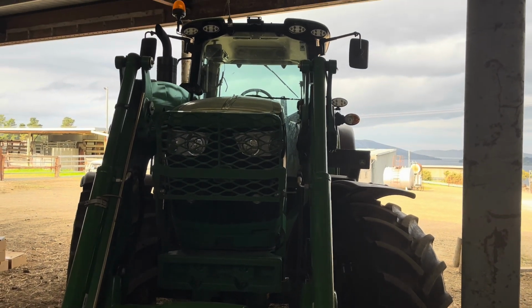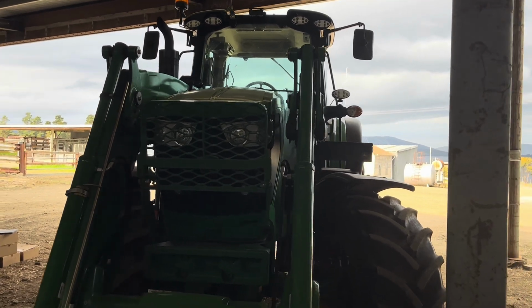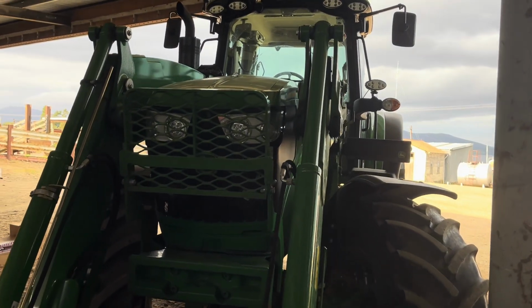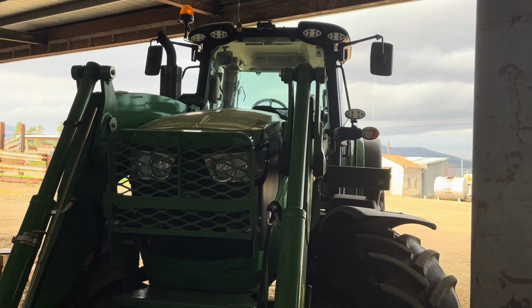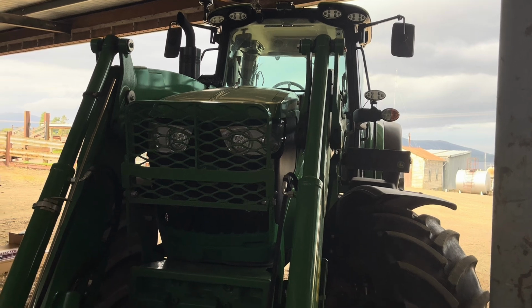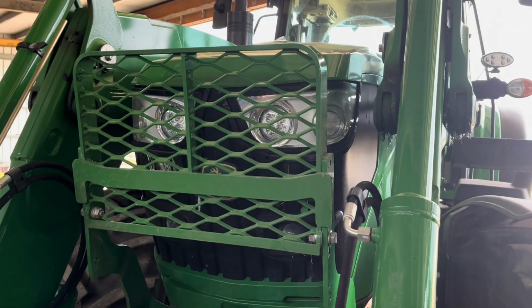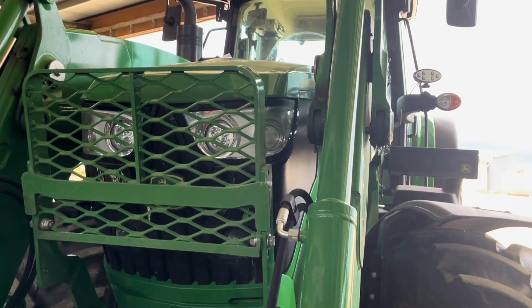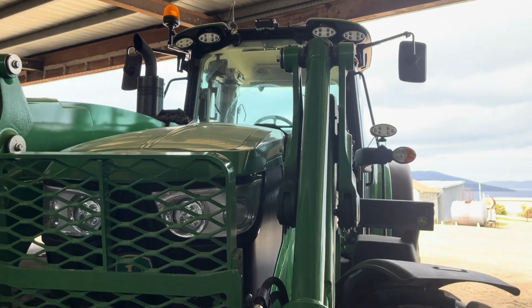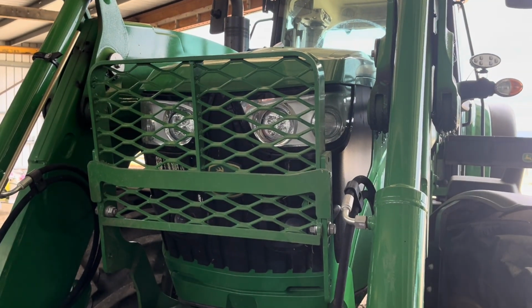I know this is a new kind of video style to my normal YouTube shorts, but I'm just gonna be doing a tractor review on our John Deere 6155M. Now this is a tractor designed for medium to large scale farms, and I'm just going to be doing a review to see whether it's worth your investment if you're in the market for a tractor this size. Now, let's jump right in.